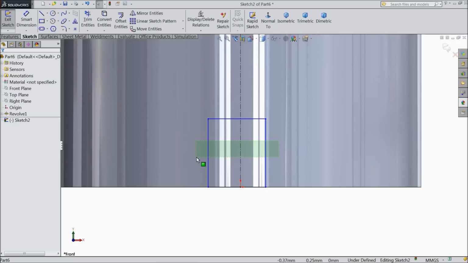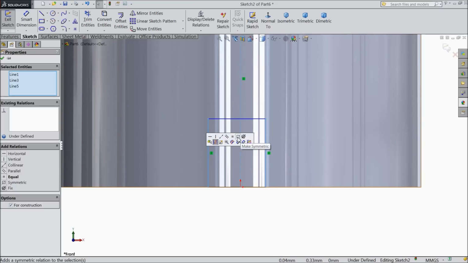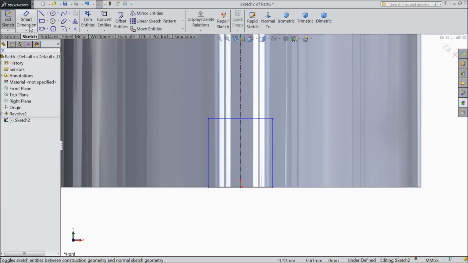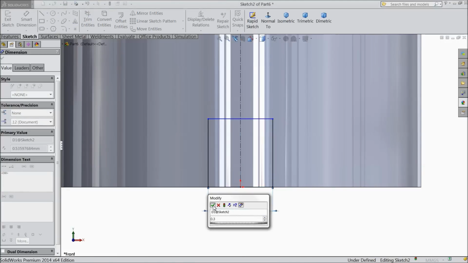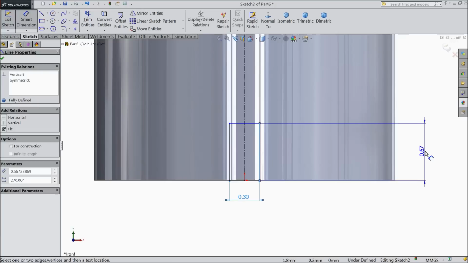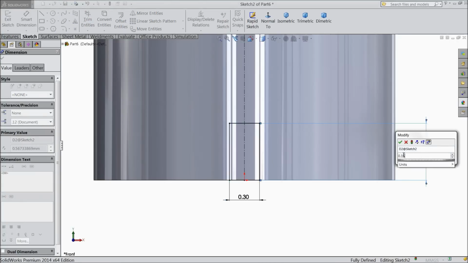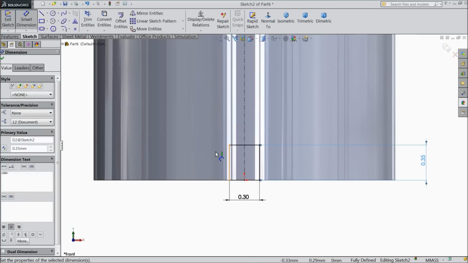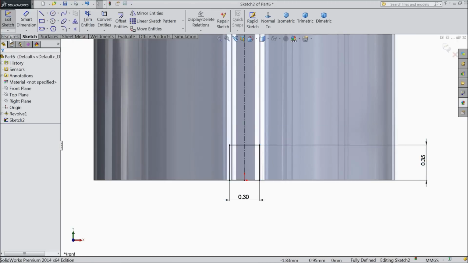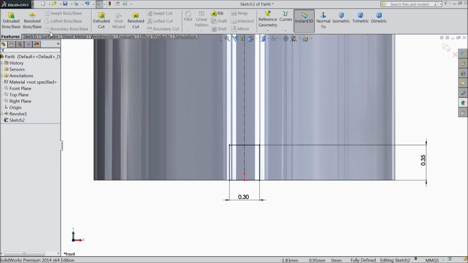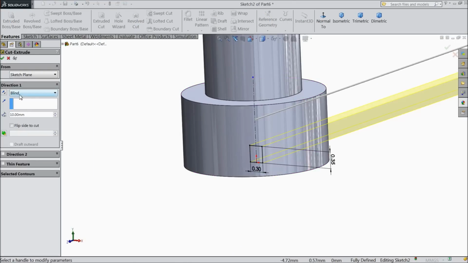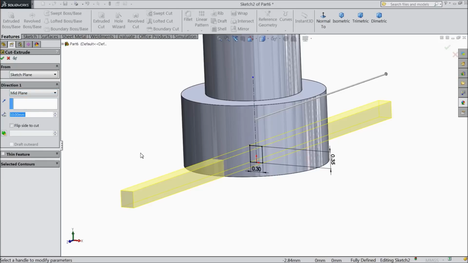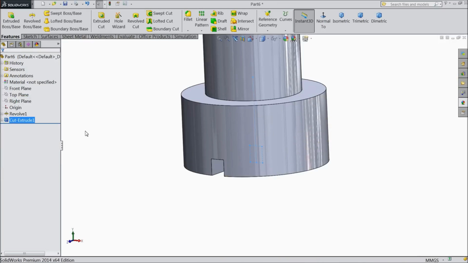Now select these 3 points and make the relation symmetric. Okay, now assign length 0.3 mm, 0.35 mm. Okay, now select extrude cut, choose mid plane. Okay.